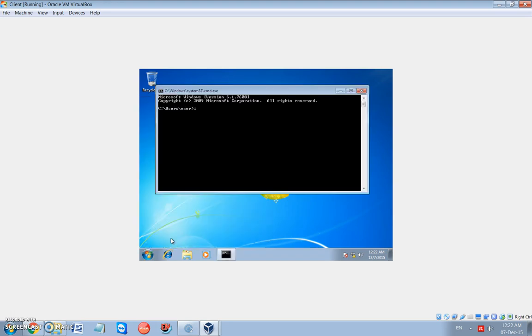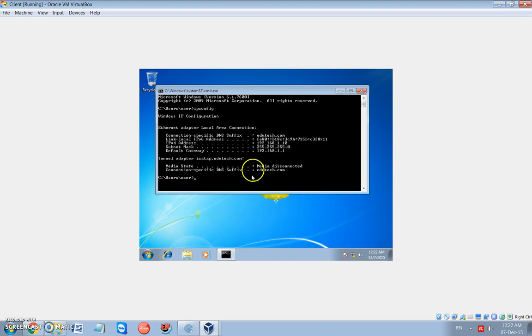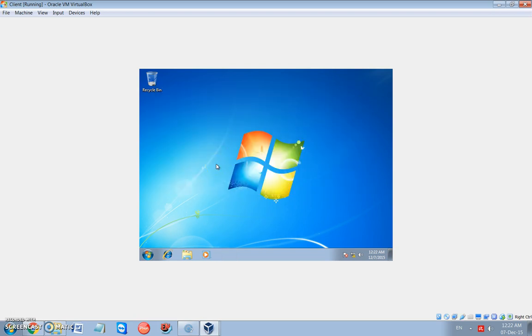Another way to get the IP address is by using CMD and then the ipconfig tool. ipconfig gives me the basic information. If I write ipconfig /all, it will give me more information about the connection. Okay, this is the third step, just to be sure about the IP address that has been obtained from the DHCP server. Now for the last step, which is joining the domain.